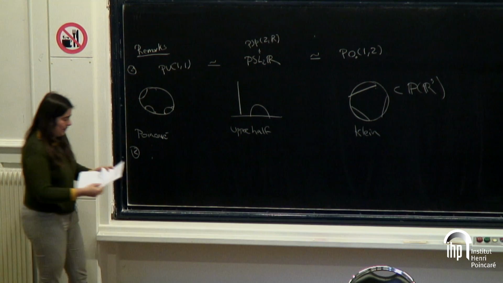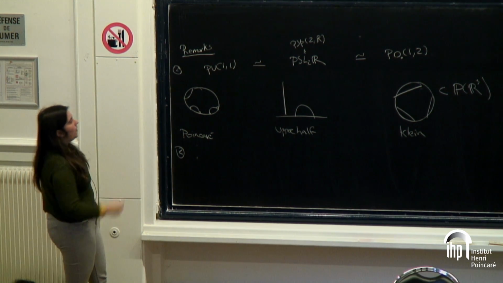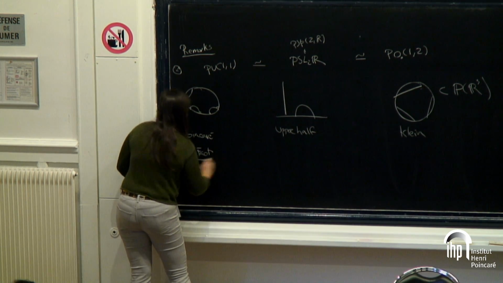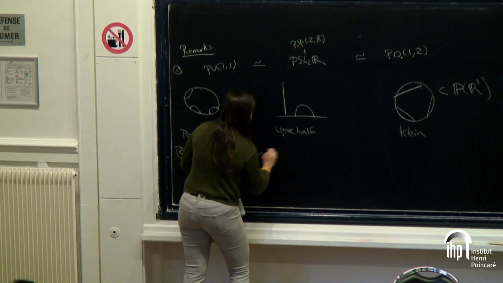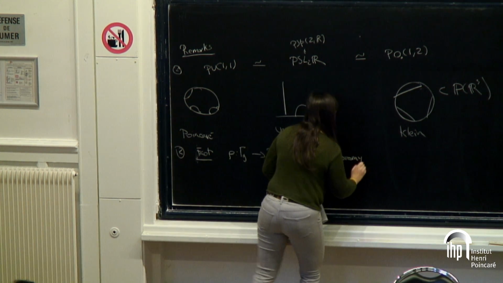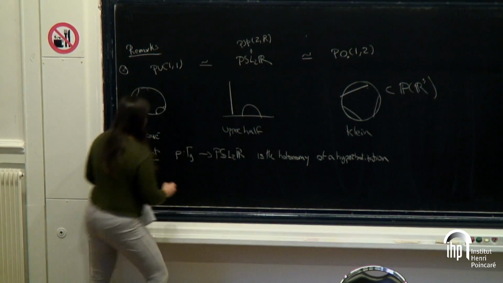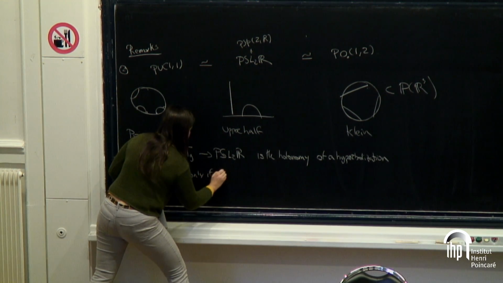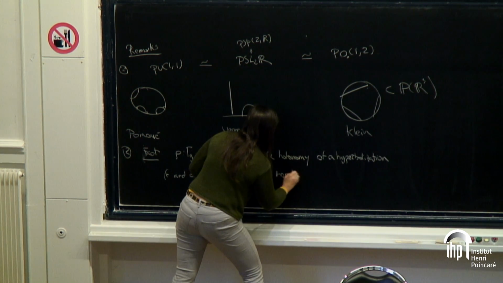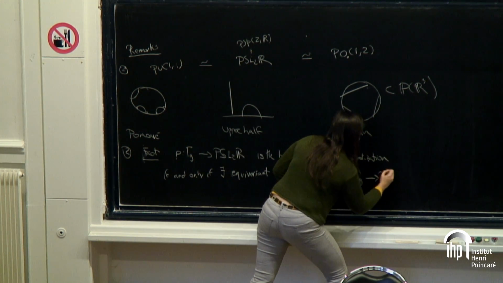And my second remark is something that I'm going to be very fast about, because Olivier discussed it a lot yesterday, which is another characterization of hyperbolization, using boundary maps. This is a fact that Olivier stated yesterday: rho, a homomorphism from Gamma_g to PSL2R, is the holonomy of a hyperbolization if and only if there exists an equivariant monotone map xi from the boundary of Gamma to the boundary of H2.